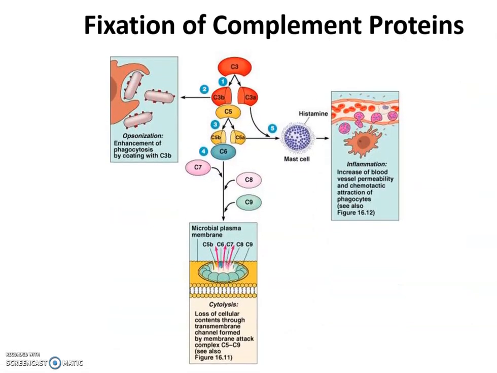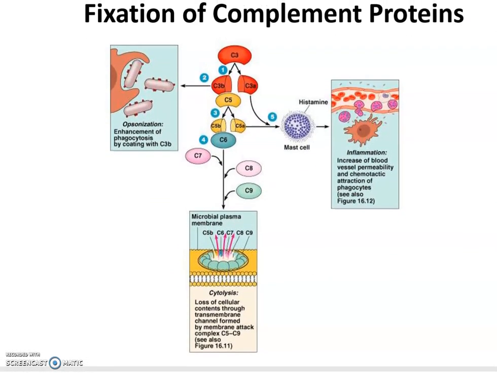So here, basically the steps continued. Once we have the all-important C3 activated, we will get the opsonization, we will get the enhancement of inflammation, which then draws more white blood cells to the area, and we will get the membrane attack complex, the cytolysis. This is pretty interesting actually. We're going to assemble C5 through C9, these components of complement, and it will drill a hole into the microbe, and then all the contents are leaking out, as you can see here.